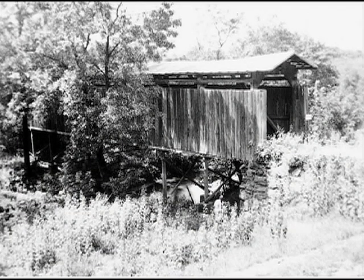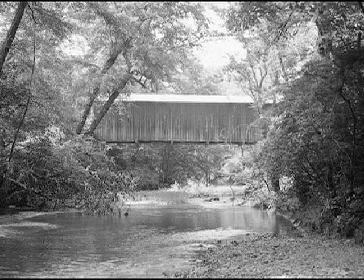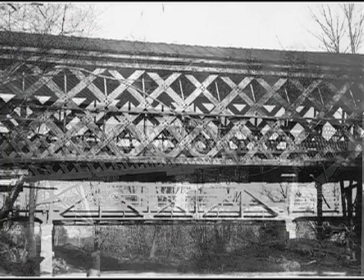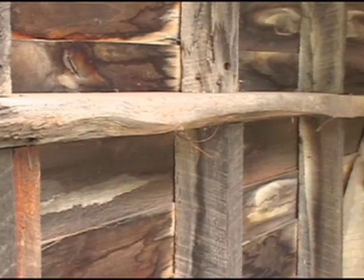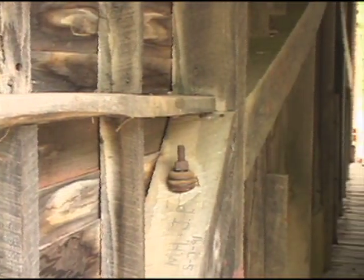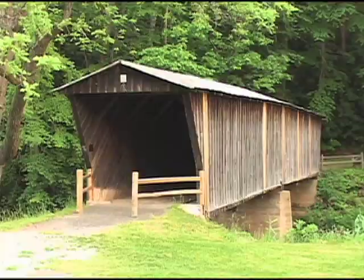The bridges you see in this country — the covered bridges — are generally wooden trusses. They vary in sophistication depending on the size of the bridge. The smaller bridges could get by with design devices that would drive an engineer crazy because the truss simply didn't work logically. You've got several different kinds. You've got the Town Lattice Truss, which was actually patented, and that looks like literally lattice work — large members running at about a 45-degree angle. Every bridge builder had a good ax man that chopped down the trees, shaped the timbers, and made the connecting pins. Most of the people who built these were master carpenters who had built barns. The workmanship was quite good.